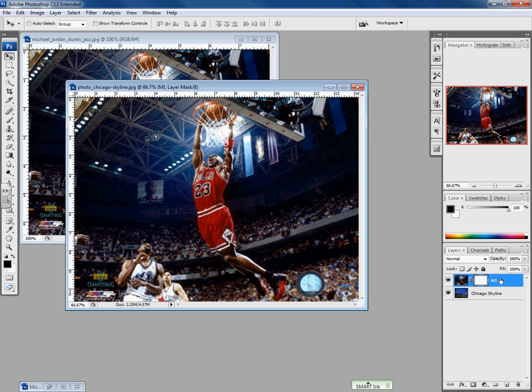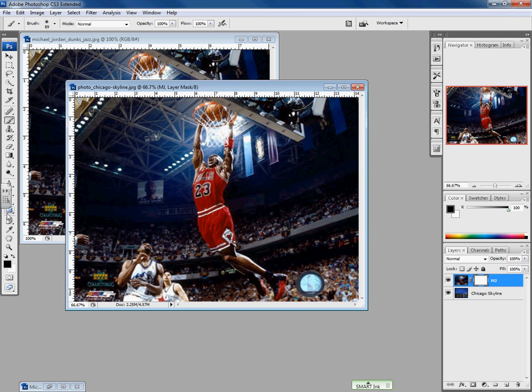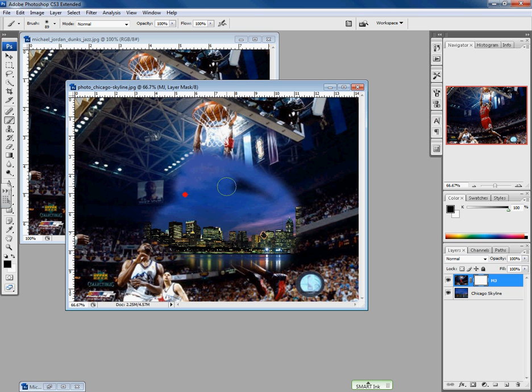So I've got the MJ layer highlighted here. I'm going to go down here and click on Add Layer Mask. And when you do that, you see that you get the little white icon. If something's white, it's always going to show what's on this layer. However, if I paint something black, and that's the color here, I can see what's underneath here.